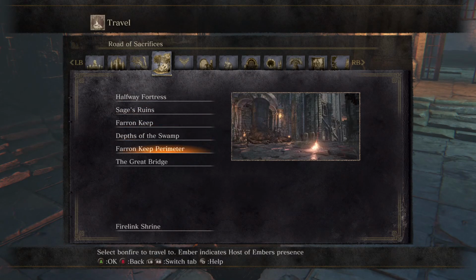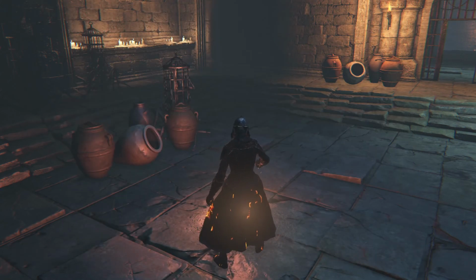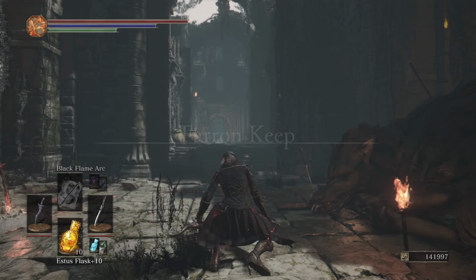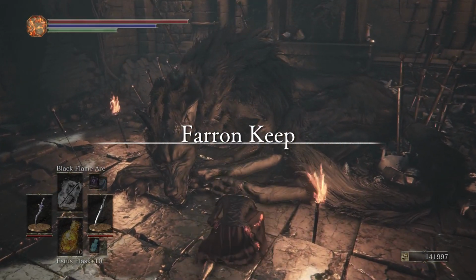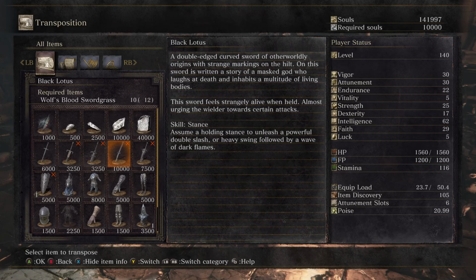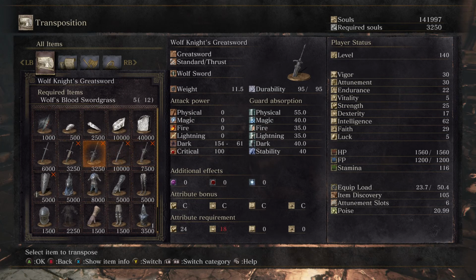So where we want to go is I want to go here to the wolf. Check what his stuff is. He also has that other katana that I think is also from Sekiro, the Black Lotus or whatever. This one right here. We can't wield that though. Or heavy swing followed by a wave of dark flames? A physical damage weapon though.